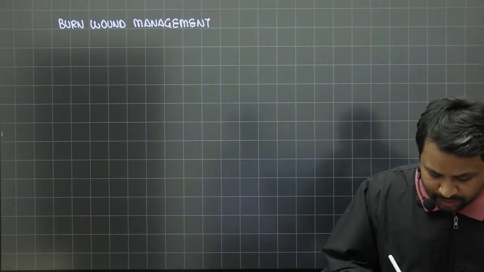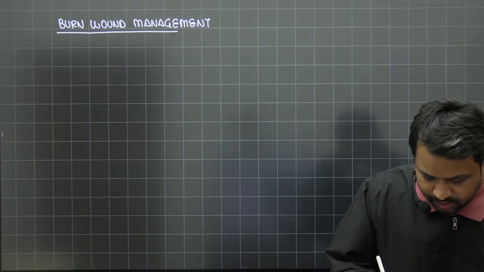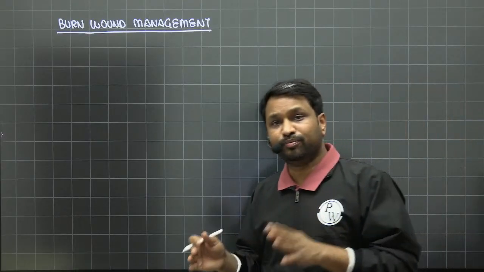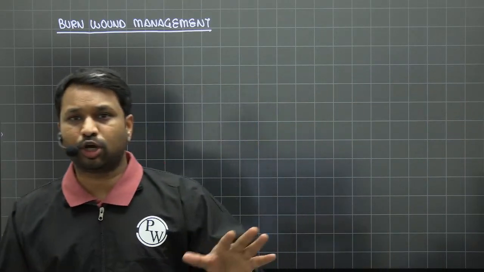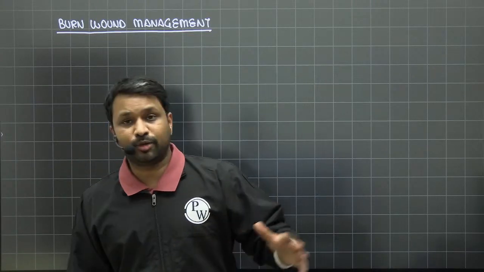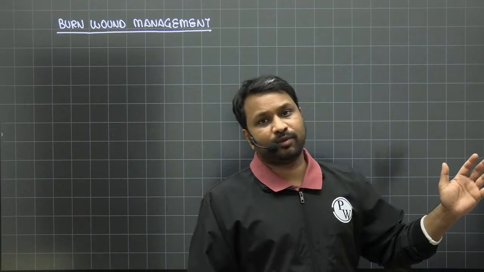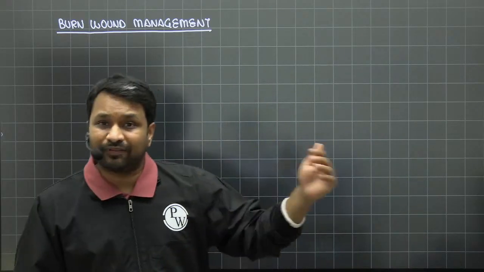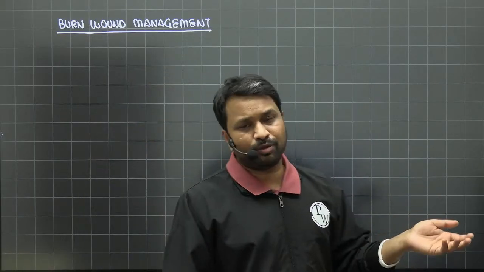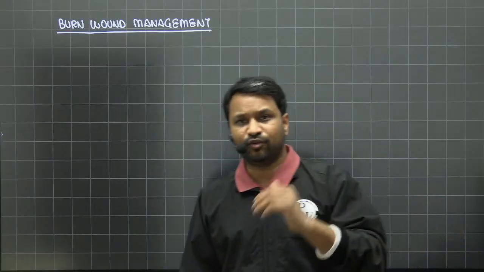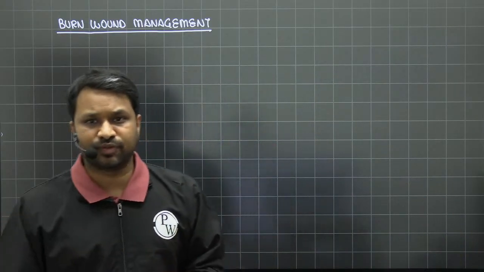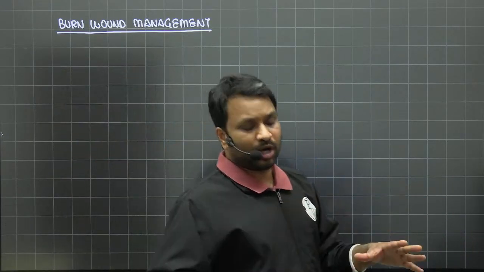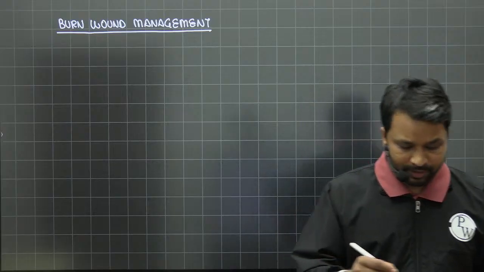See, in burn wound management, the concept is quite simple. If it is a smaller area of burn, you can go ahead with the open method, put a topical agent and leave it. If it is an extensive area, you have to cover it with either skin grafting or flap, whichever is required. You have other materials, the bioprosthetic materials, which are available. They are evolving, but that is a discussion for another day. So we'll stick to our basic burn wound management with the topical agents.